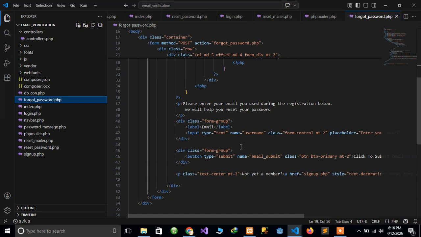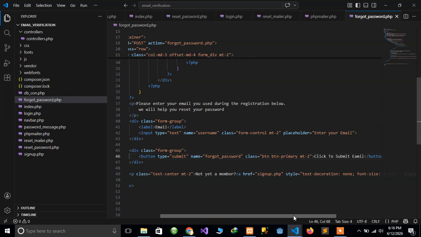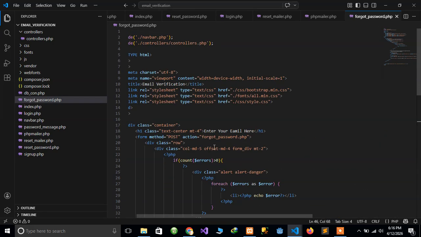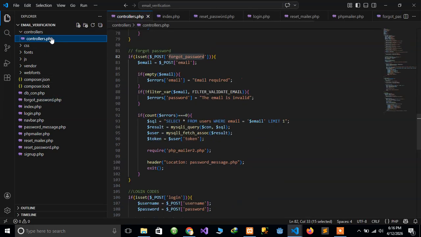We didn't put the name here. No, the name is supposed to change it. Let's make it forget password. Okay, so we are working on the same page, so the request will go to the same page, and because we are recording it here, it will go to this page, and then we will continue from here.